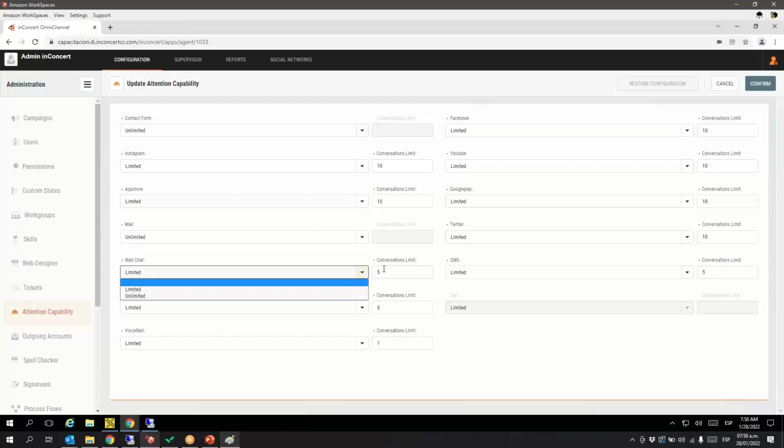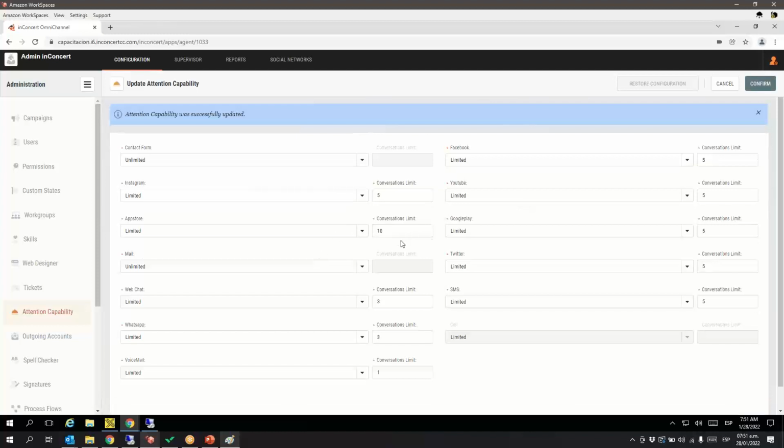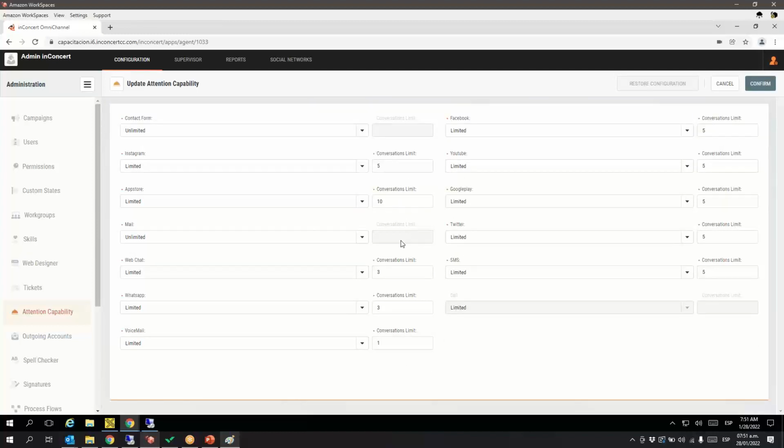Here. Limited to 5. I want my agent to be able to talk to 3 clients by chat. And simultaneously, I want 5 Instagrams, 5 Facebooks, 5 YouTubes, 5 Google Play, and WhatsApp, I also want 3. So here I configure how many simultaneous interactions an agent can have.